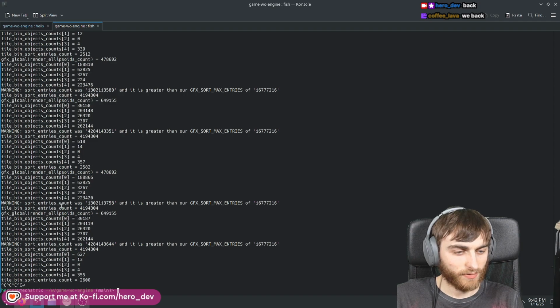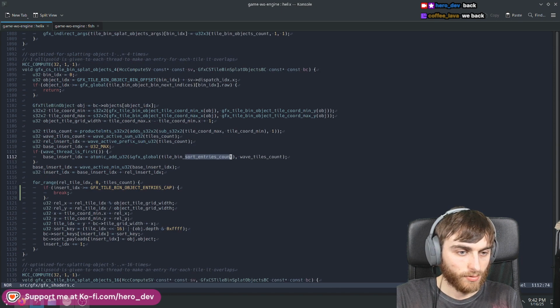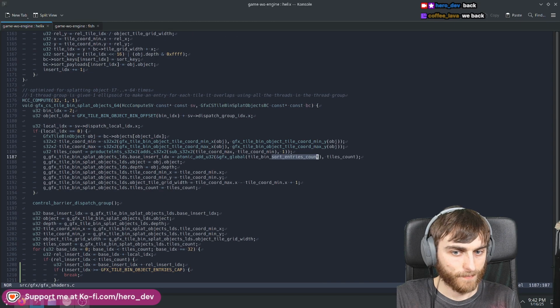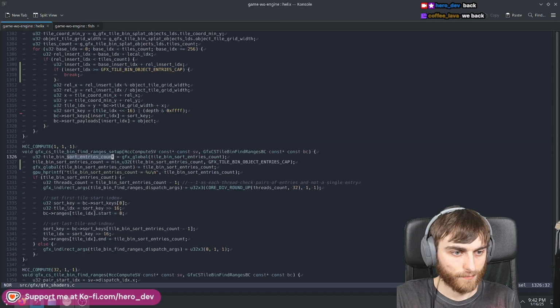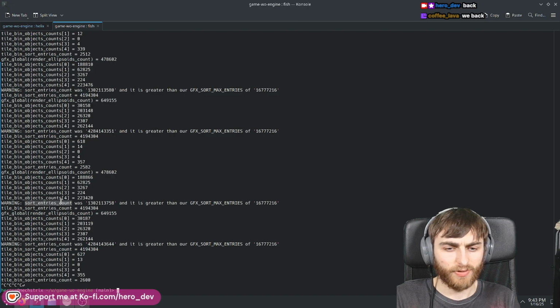This is interesting. Why is that warning me, when I thought we capped it, right? Oh, so maximum 16 million actually on the sort entries.